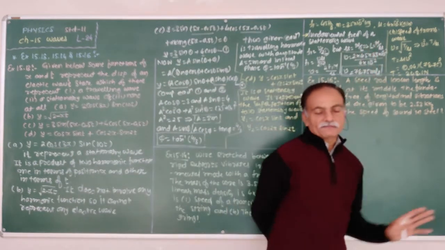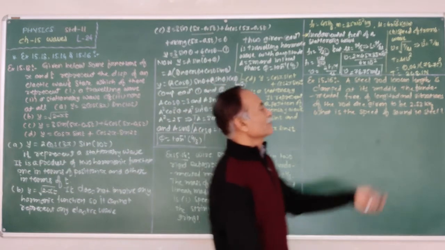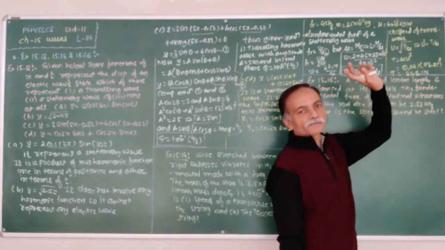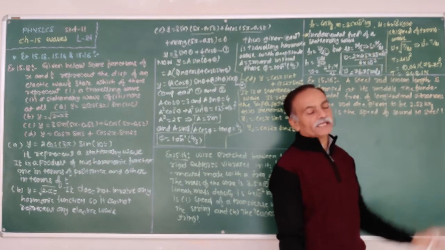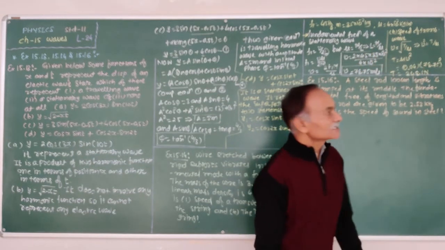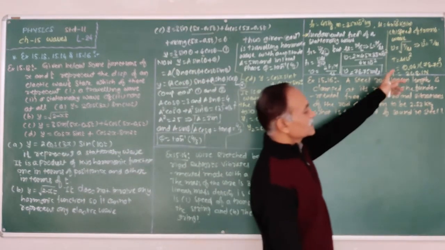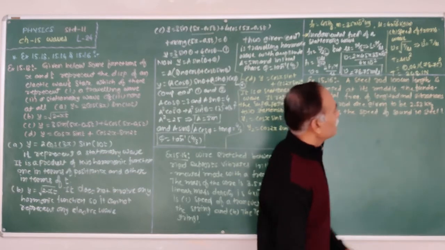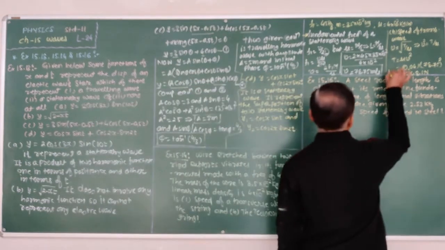Now the section B, the tension in the string. For that purpose, we know the equation of the speed of a transverse wave. V is equal to under root of T upon mu. Making the square on both sides, V square is equal to T upon mu. Therefore, T is equal to mu V square. Substitute the value of mu and V. So we obtain the tension is 248.1 Newton. So that is our second answer.